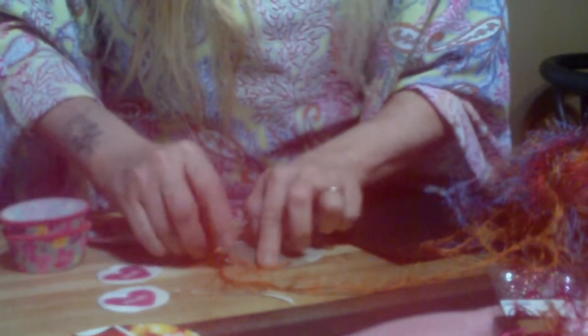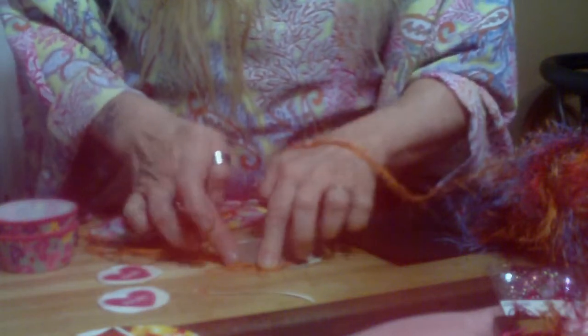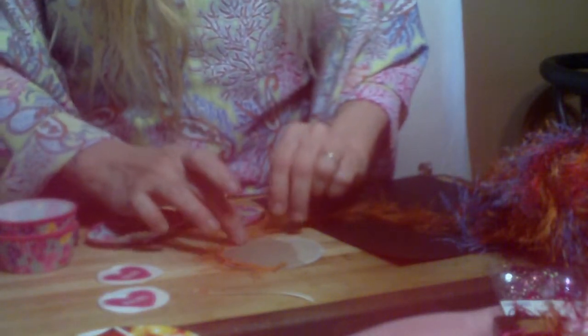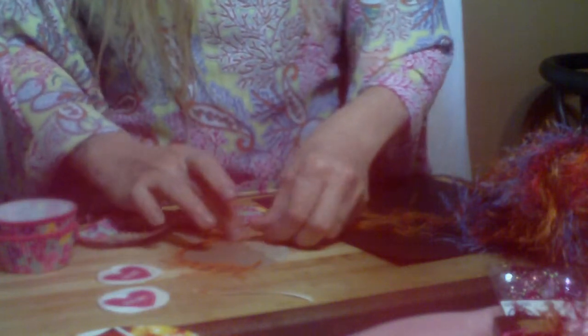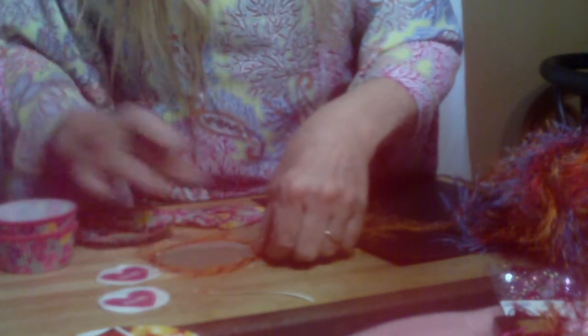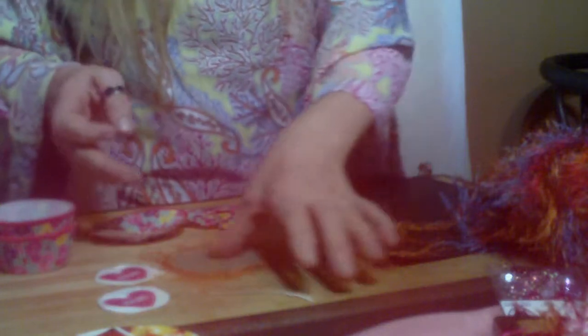Anyways, just come around that edge there and then just start. Like I said, try to get as much of that fringe sticking out as possible. Not sticking in towards the middle, but sticking out. And try not to stick it to your fingers. It's so hard for me to do this without getting my fingers all gunked up. And just go around that middle right there. And then just nip that right off to where it meets. Give that a nice little press there. And see how we've got that? You can see that edge coming off there. See how pretty that is?